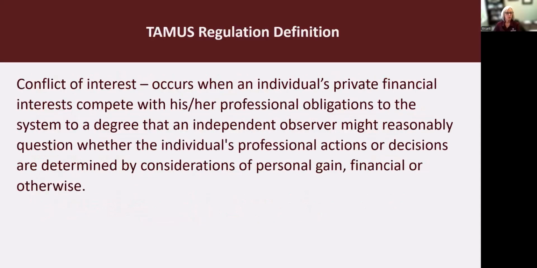So at TAMU, when we're doing reviews and we are looking at whether or not something creates a conflict of interest, you're thinking about whether or not those private financial interests compete with the professional obligations. And so it's not just a matter of true bias that could be created. If it's perceived that bias could be created, then we need to mitigate that also. And so if you know that if the 6 o'clock news found out something and it would look bad, then we need to take that into account when we are determining on our side whether or not a conflict of interest exists.